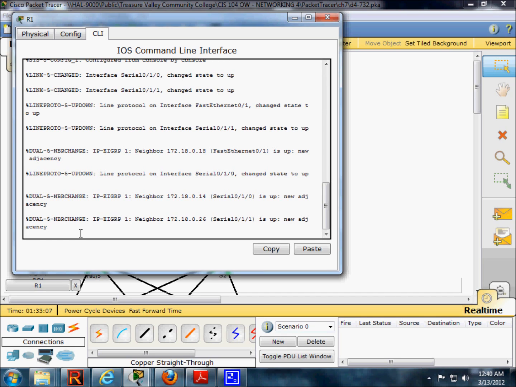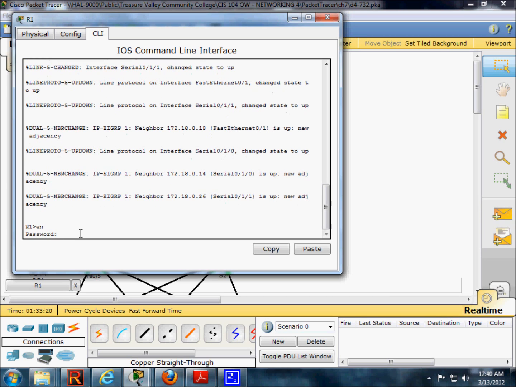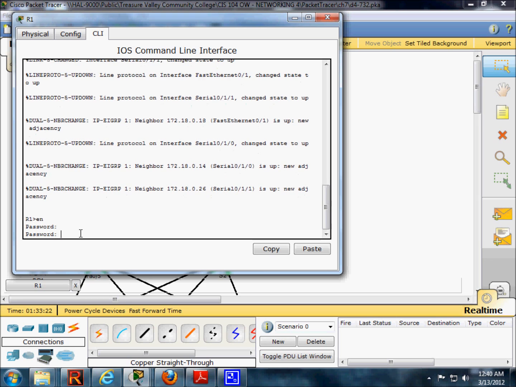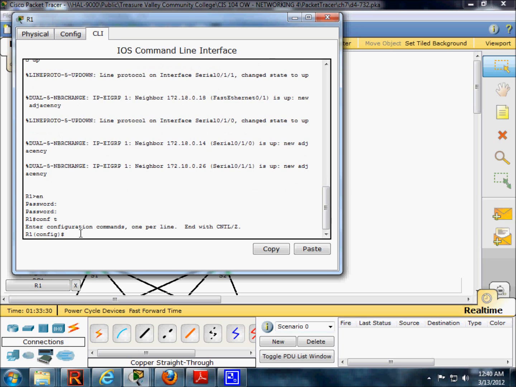If we had a telnet, it'd be 172.18.0.17, I could be wrong, but we're in router 1. Enable, Cisco. Try class. Config t. Interface fa0/0.